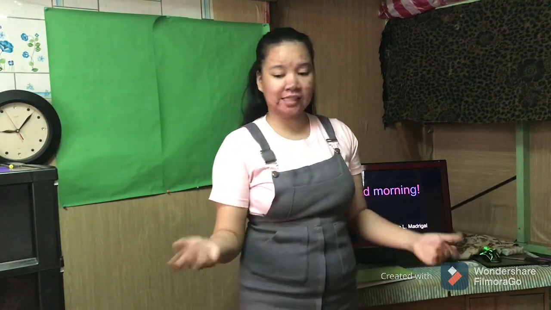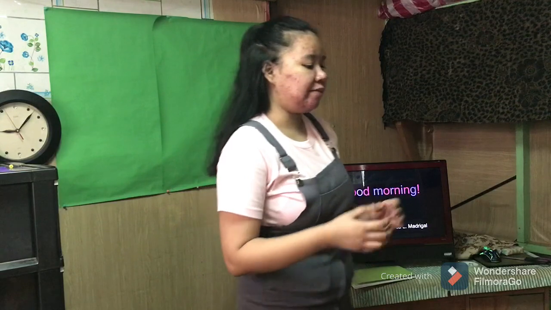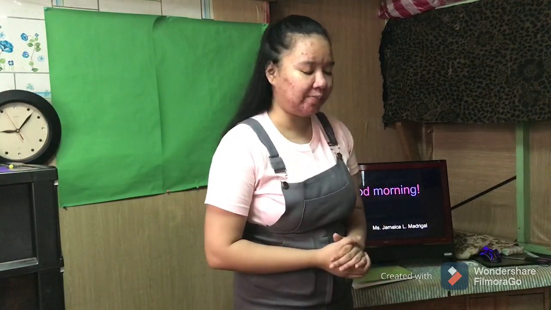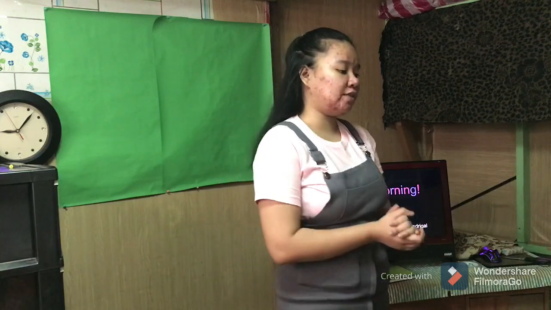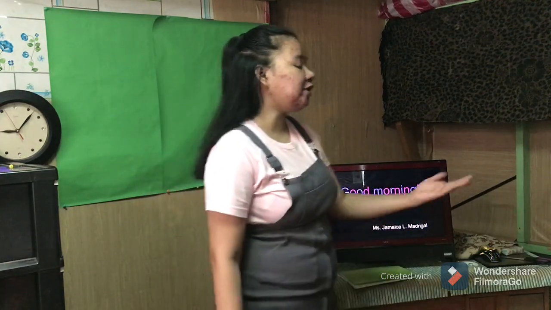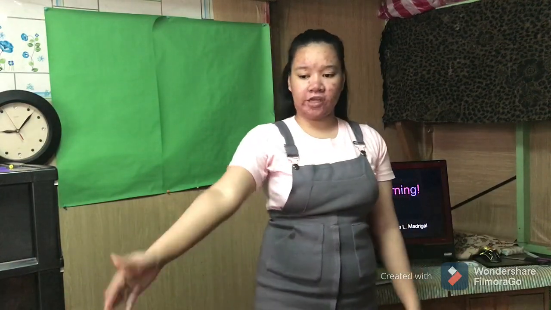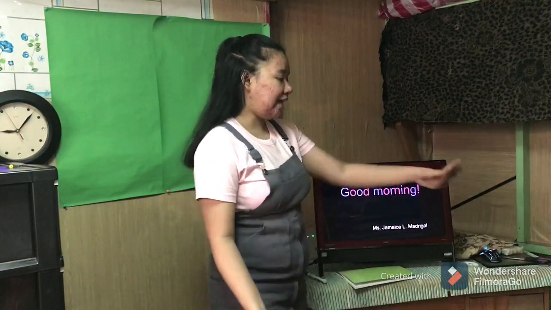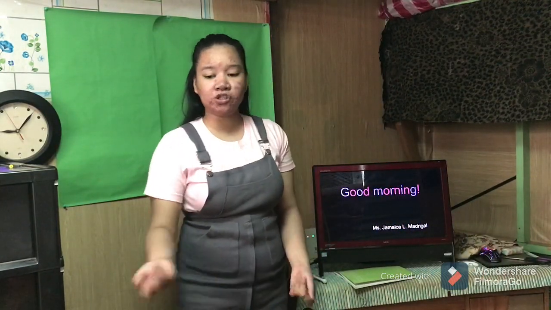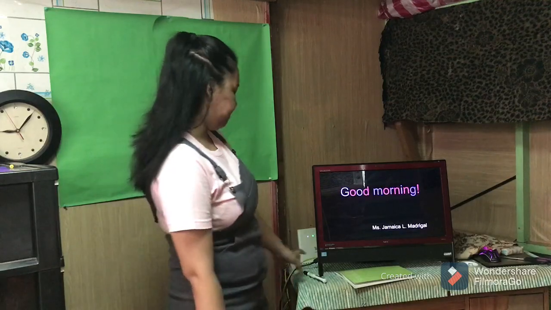Okay, please remain standing for our prayer. Everybody, please bow your head in the presence of the Lord. In the name of the Father, and of the Son, and of the Holy Spirit, everybody say, Amen. Before you take your seats, please align the chairs and pick up the pieces of paper under your seats. Okay, now please be seated and make sure that you are in your proper seats.